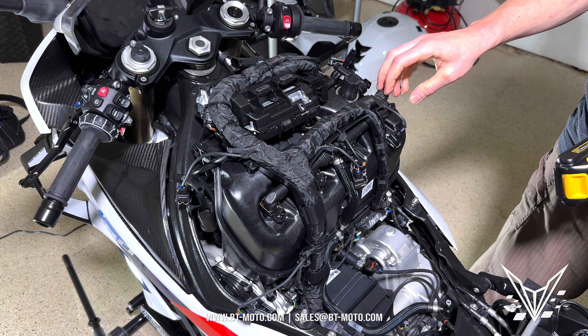Remove the top bolt on each side of the air box — that's a T30. It pulls right out with a little washer. There's also a little metal piece here that's kind of a gasket between the actual frame and the plastic of the air box — pull that out too. Go ahead and remove this valve from the side, just pull it back little by little — it comes right out. Leave that hanging.